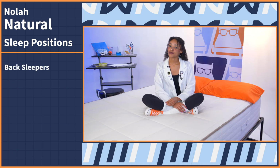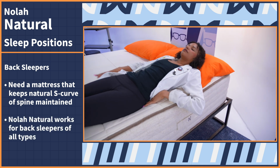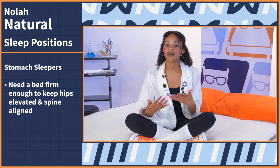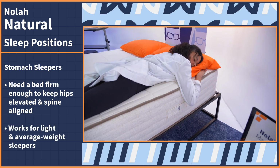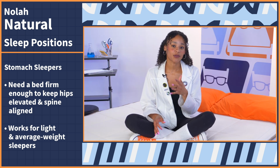Now for the good news, back sleepers. Back sleepers need a mattress that keeps the natural S-curve of the spine maintained, and the Nolah Natural does that for all back sleepers of all body types. Now, stomach sleepers, like me, need a bed that's just firm enough to keep the hips elevated and spine aligned. Now, it's a green light for light and average weight stomach sleepers. It'll do just that for you, but heavier stomach sleepers should look for a firmer mattress to keep those hips up.